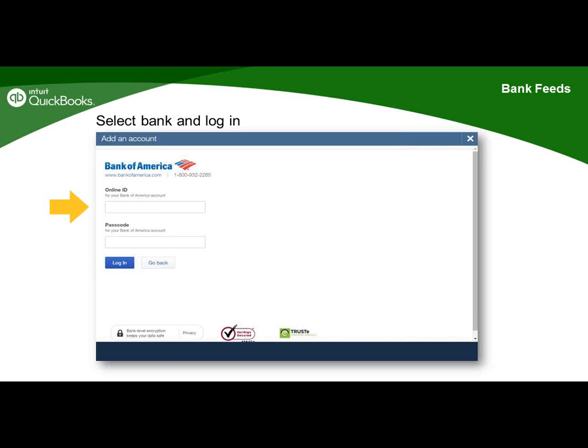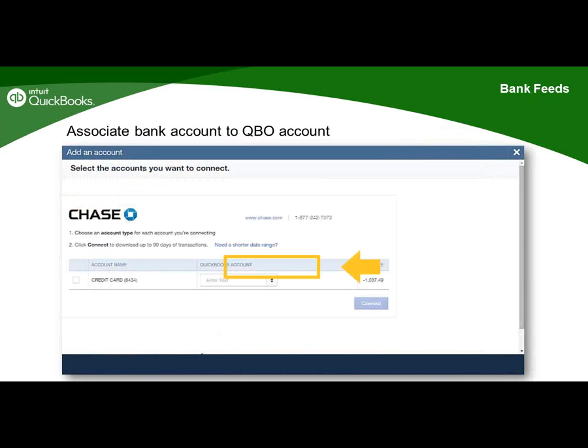I was doing this with a client. They're like, well, I've never logged into my bank online. I'm like, okay, well, I don't think this is going to work. You have to go to your bank website and set up a login so that we can do it here. So then you put in your user ID and your password for your bank and click on login.